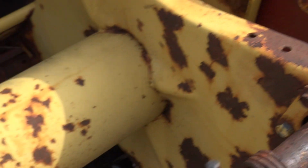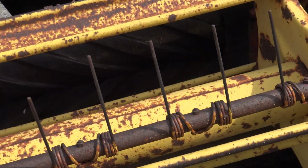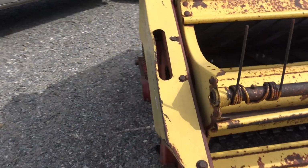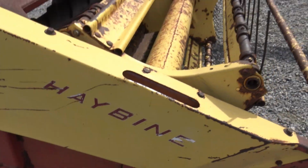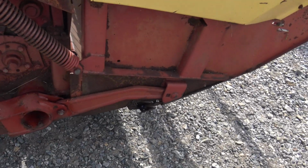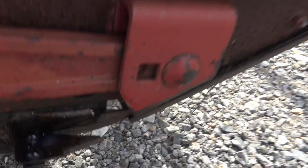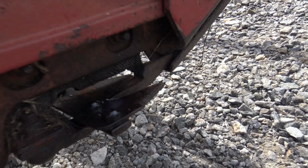I think there are four or five of these roller bearings in this roller setup right here. I'm going to go around and show you the lubrication point. There's a lubrication point here to lubricate the bearing for this big old roller right here. I like to make sure, once again, that my blades are nice and lubricated. You can see this blade goes like that. In this direction, it just cuts like that. And that goes through the gearbox, just like that.